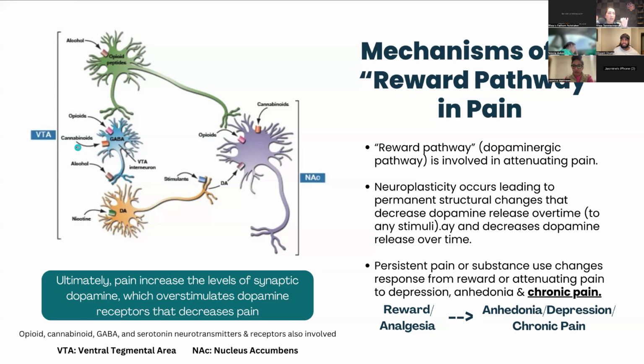And what happens when you experience something pleasurable is that signals are sent to the nucleus accumbens to release dopamine, and we get that pleasurable sensation or euphoria, and we keep doing that thing, right? And this is also the part of the brain that's involved in habit formation. What does this have to do with pain? Well, dopamine actually gets released when you experience pain in order to balance out pain.